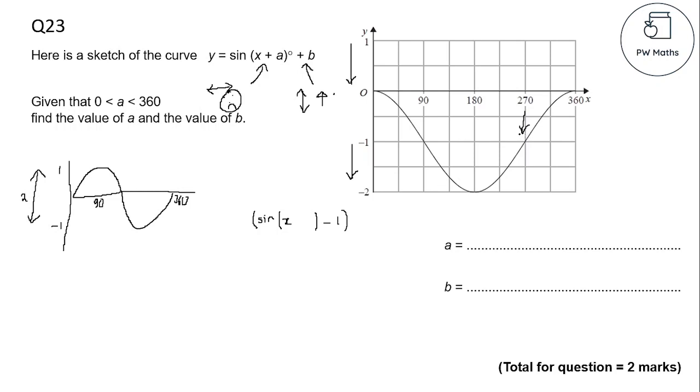So it looks to me like the whole graph has been shifted to the right 270 degrees. If you imagine this graph shifting left 270, we'd be absolutely fine. Now, to shift a graph to the right 270, we'd expect it to be plus 270, but it's never what you expect. It's always the opposite, so we'll go x minus 270. So the answer to the question A is, very strangely, minus 270. There is another answer you could be allowed there. You could be allowed positive 90. And B is -1.